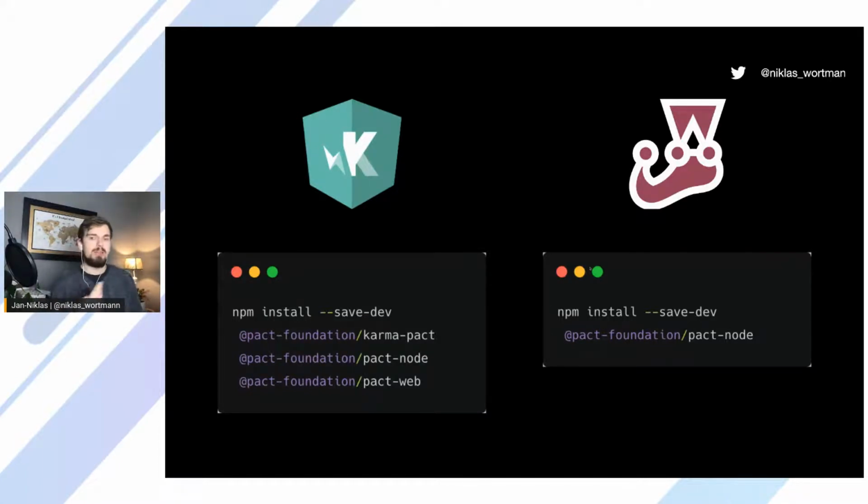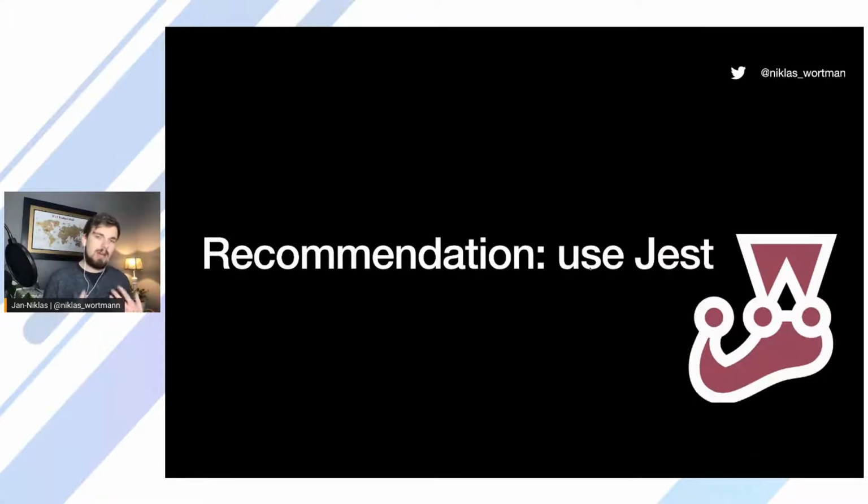for unit testing either to use Karma or Jest. If you use Karma, due to its nature that it's natively running in the browser, you have to install certain Pact node modules like Karma Pact and Pact Web. If you're running Jest tests, which are running in a Node environment, you can just go with Pact Node. Therefore, also my personal recommendation here is to use Jest for Pact tests.